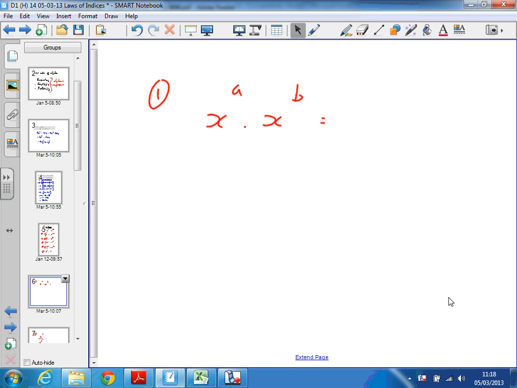These laws of indices then. The first law of indices is saying that if the base is the same, and this is the key, all these laws of indices only work if the base number is the same. So if I look at this number like x to the a, then what we do is we call this number the base number, like 3, and this is the power, or the index, hence the laws of indices, the power to which I've raised that base.